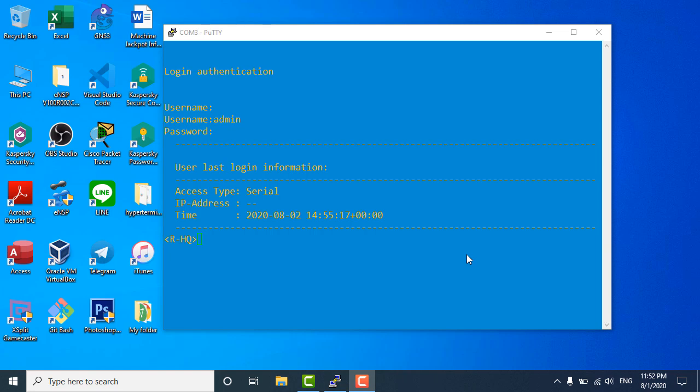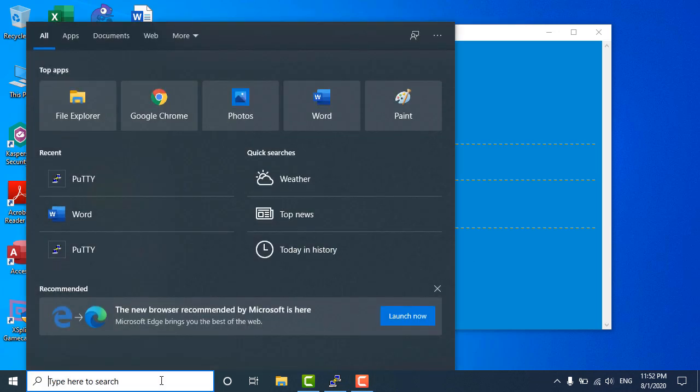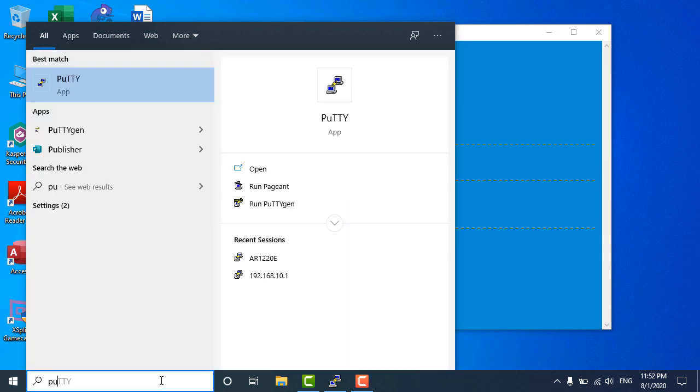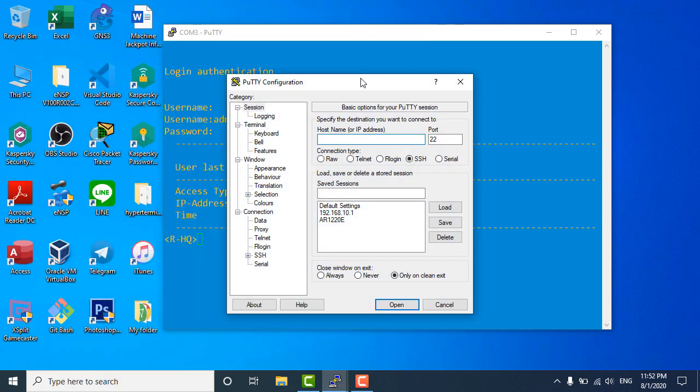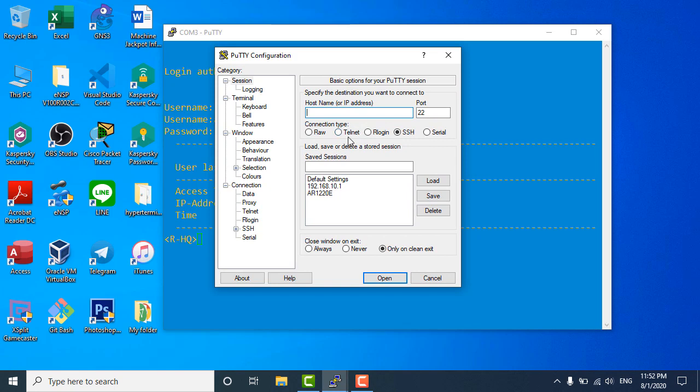Now we start PuTTY to check whether our Telnet setting is working or not. We run PuTTY, and then we choose Telnet and type the IP address that we want to Telnet to, 192.168.10.1.